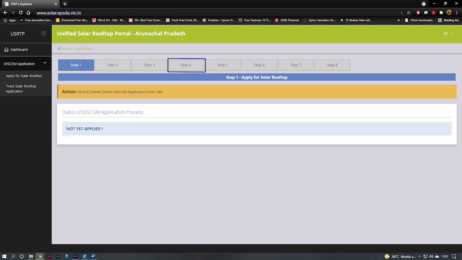Step 4. In principle sanction for subsidy. Step 5. Interconnection agreement. Step 6. Work completion. Step 7. Grid synchronization. Step 8. PCR submission and subsidy disbursement.